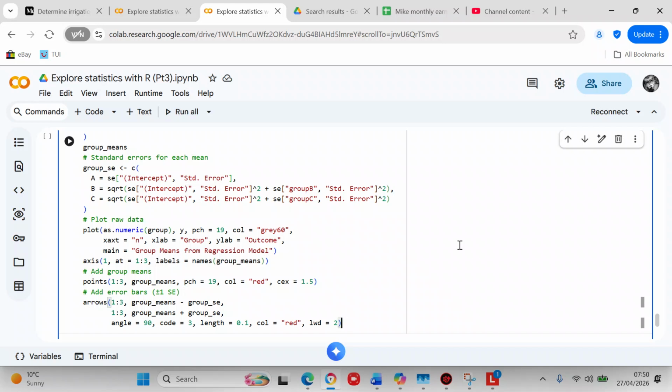So arrows, brackets 1 to 3, comma, group means minus group SE, comma, 1 to 3, comma, group means plus group SE. Angle equals 90, code equals 3, length equals 0.1, col equals red, and lwd equals 2.